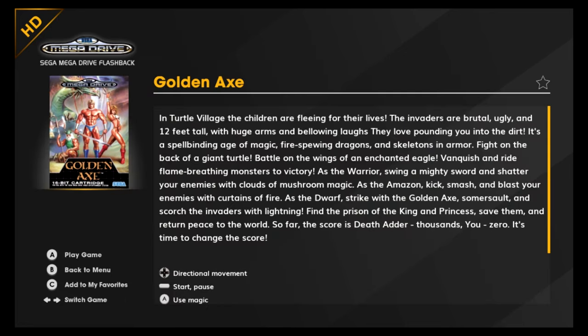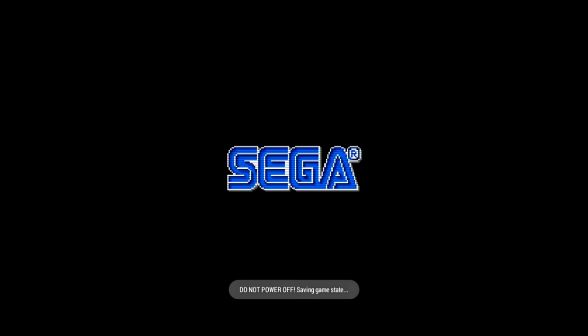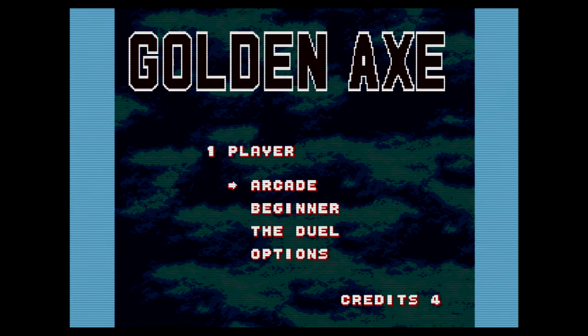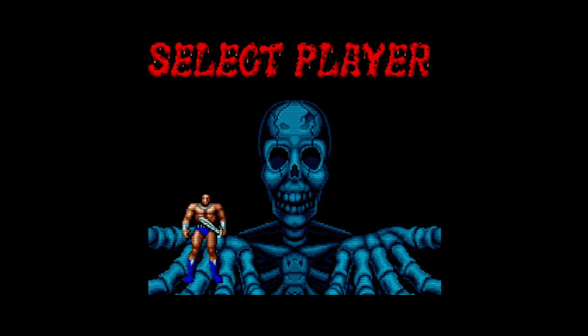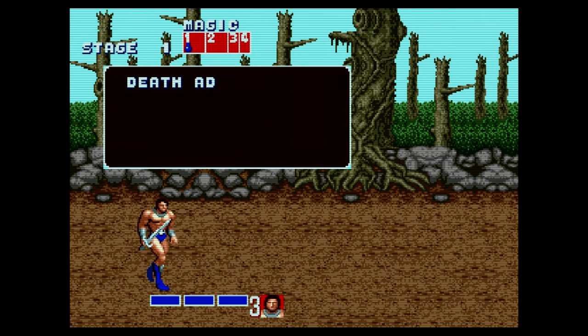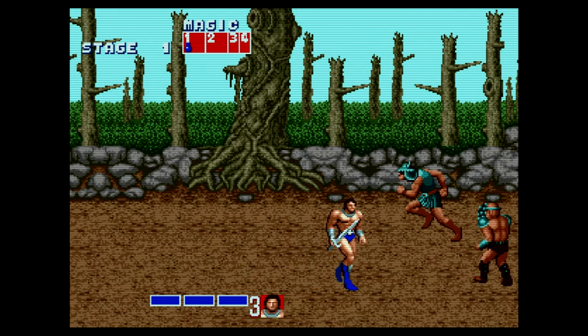Let's have another look at another game, a classic game on the system, Golden Axe. So, yeah, these are the options that you have for the games. You can save and load. You've also got a scan line filter right there at the bottom. Now, we'll flick that to on, and as you can clearly see, it's put some scan lines on the picture. Just makes it look like you were playing this on an old school arcade CRT monitor or a CRT TV, which is what we all would have played these games on back in the day. Just gives it that more authentic look.